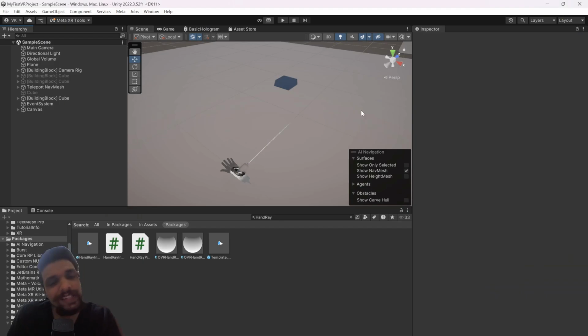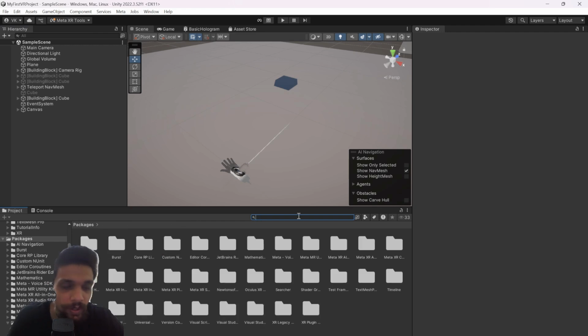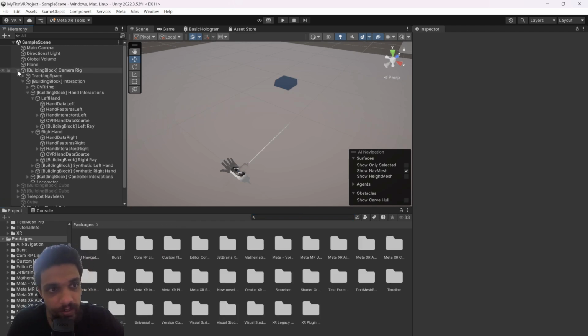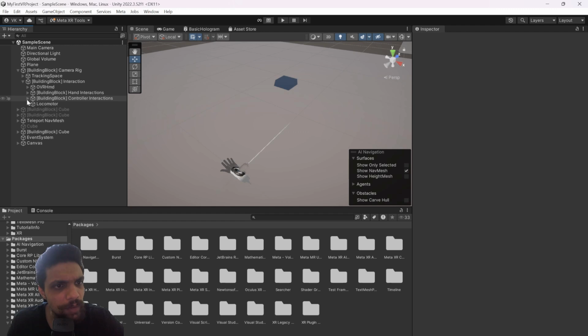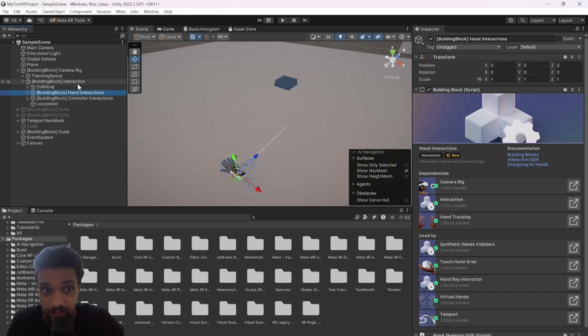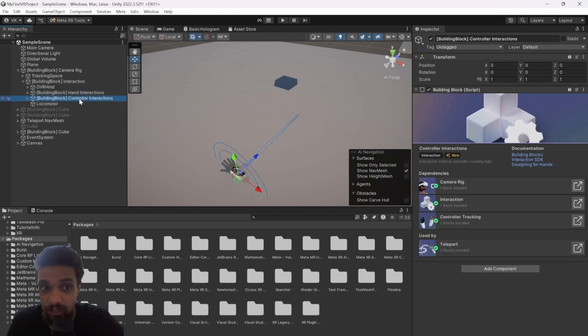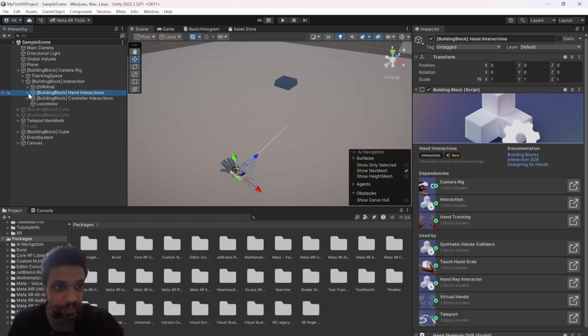So once we've done this, we can also set up the same sort of interaction on the hands as well. So the tracked hands. So you can interact with the UI using your hand with a pinch gesture. And for that, we're going to go into our rig here. And this time, we're going to go into the hand interactions section, not the controller interaction section like we did last time, but the hand interaction section.